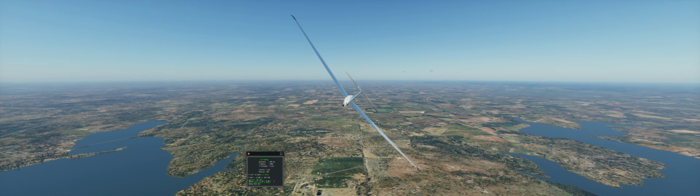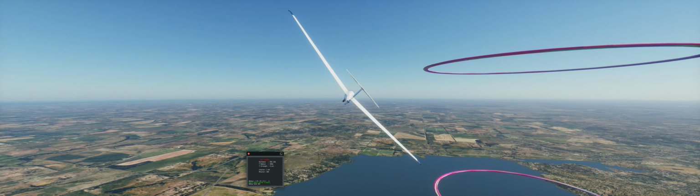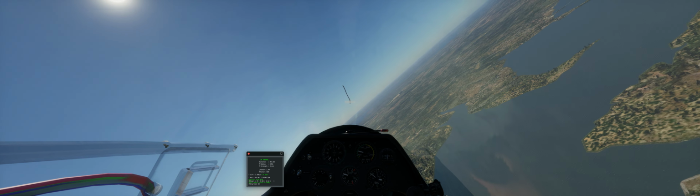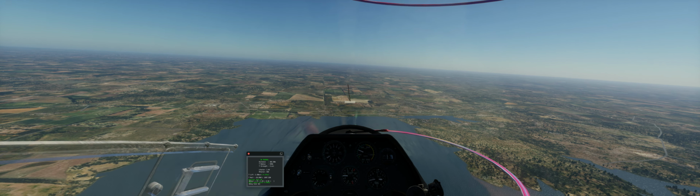So I'm getting in and out of thermal. The thermal is too small for my radius of turn. So it kicks me out and in, but in general I'm getting some lift out of it, like maybe half a turn. There. Half a turn I'm in. So when I'm out, I'm gonna tighten my turn to get back into it as fast as possible. And as soon as I feel the lift, I'm gonna straighten up. That's gonna allow me to get more into the thermal.